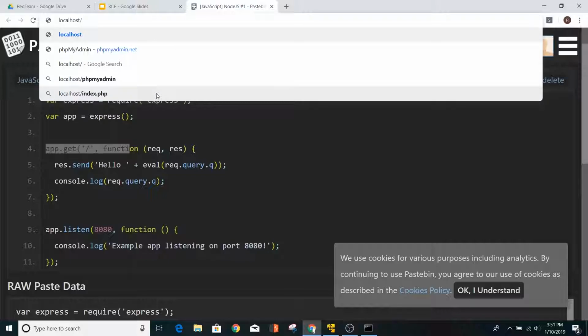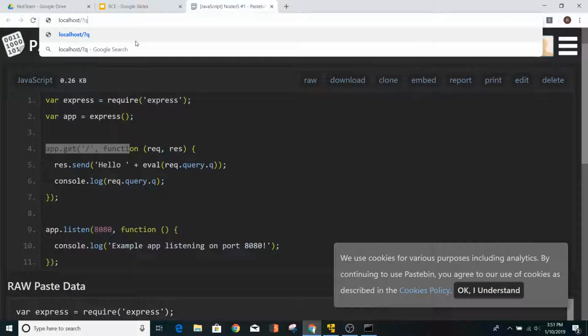But then there's a request.query.queue. request.query means if queue is passed in as a GET query parameter, evaluate that and print it out. So it says res, which means resolve the request, and send a reply to the user saying hello and the user's query parameter. So if I were to type something like hi, it will say hello, hi, or whatever, right? So it's going to evaluate whatever I sent and print it out.